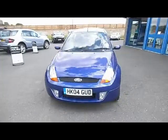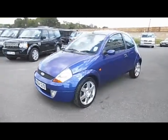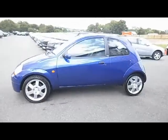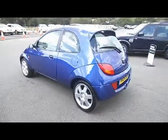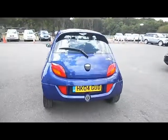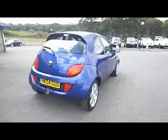Let's have a look at this Ford KA — this is the 1.6 Sport manual version, first registered in April 2004, and it's a two-owner vehicle. The car's covered 73,000 miles. MOT on the car is until the 26th of April 2015 and there's some tax on the car until the end of September 2014.